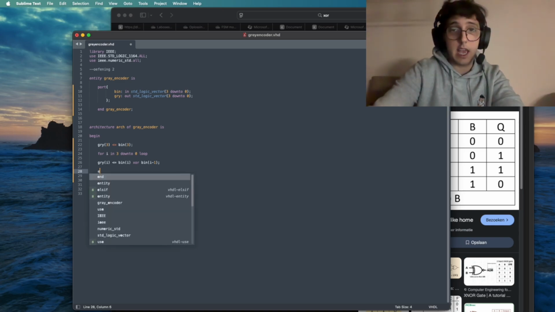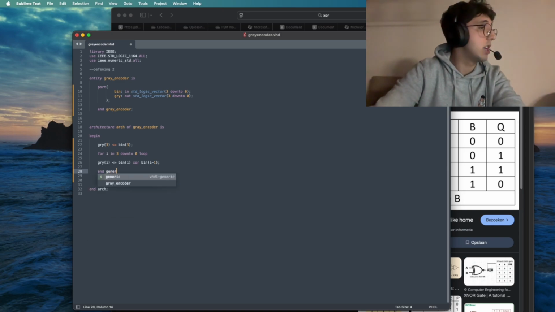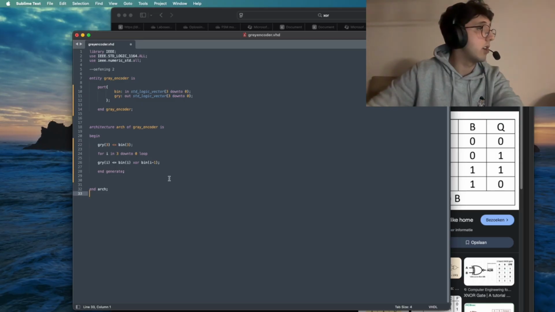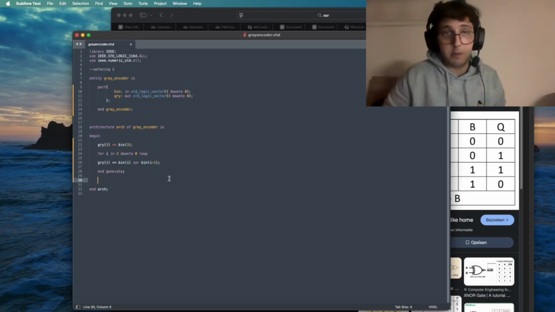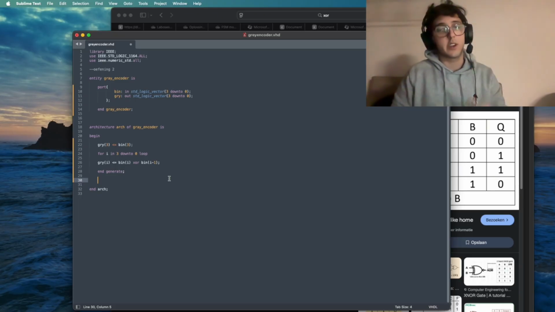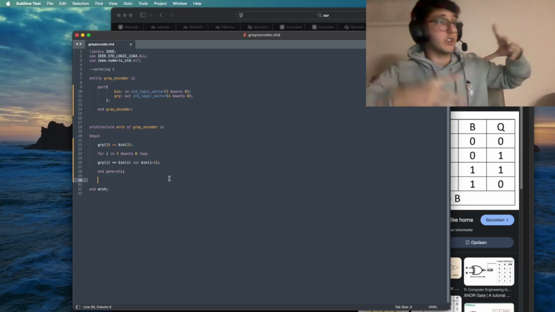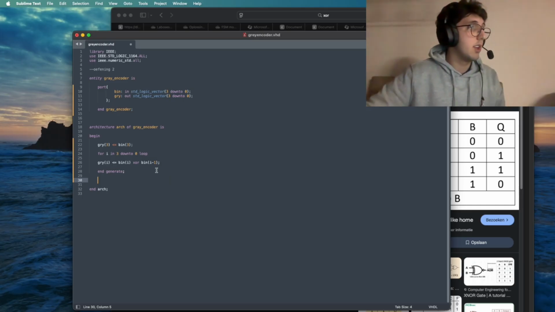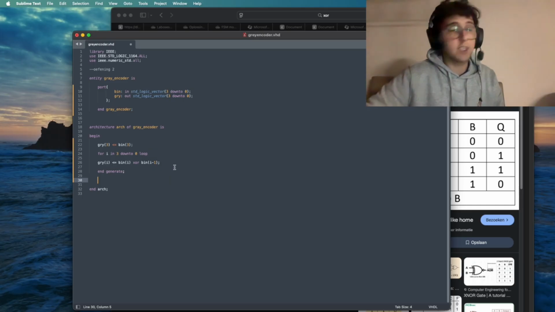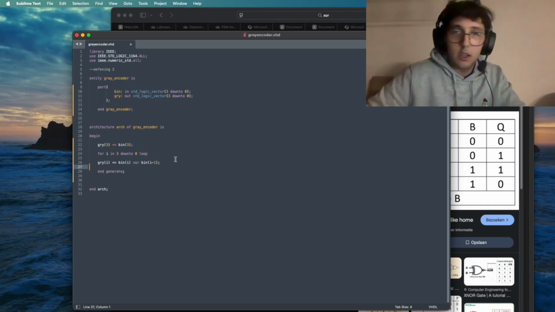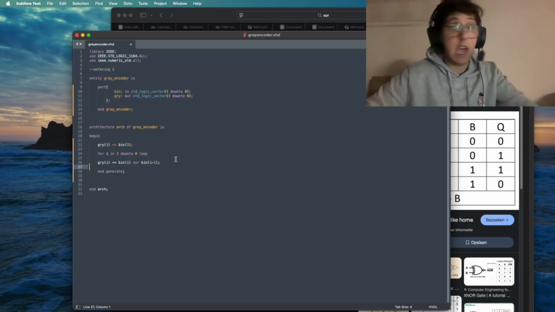Then we end our loop and generate, and then our end architecture. And that's about it. It's short, it's easy. The hard thing with these kinds of exercises is just the thinking method. And if you didn't see the XOR, you are pretty screwed. But yeah, we will do another exercise after this break.